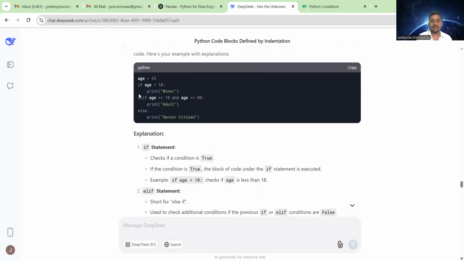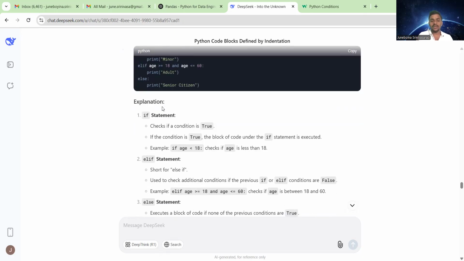In this case, the if statement first checks the first condition. If it is true, it executes the if block. The cursor first checks the if block condition. If the condition is true, it executes the if block statement. If the condition is false, it goes to the elif block. In the elif block, it also checks the condition. If the condition is true, it executes the elif block statement. If the elif block condition is also false, it goes to the else block and prints the message in the else block.